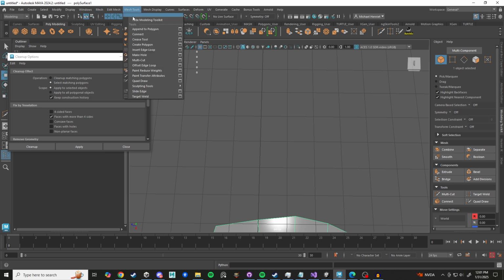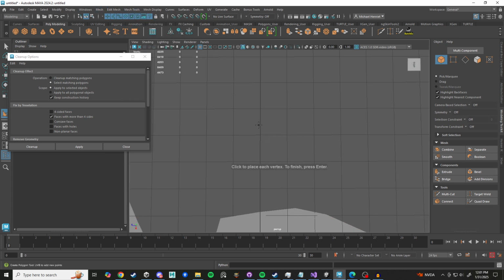All right, so let's go back to our mesh tools. Mesh, create polygon. So if we wanted one of those nice appealing curves, we can kind of just rough out the shape immediately with the create polygon tool.